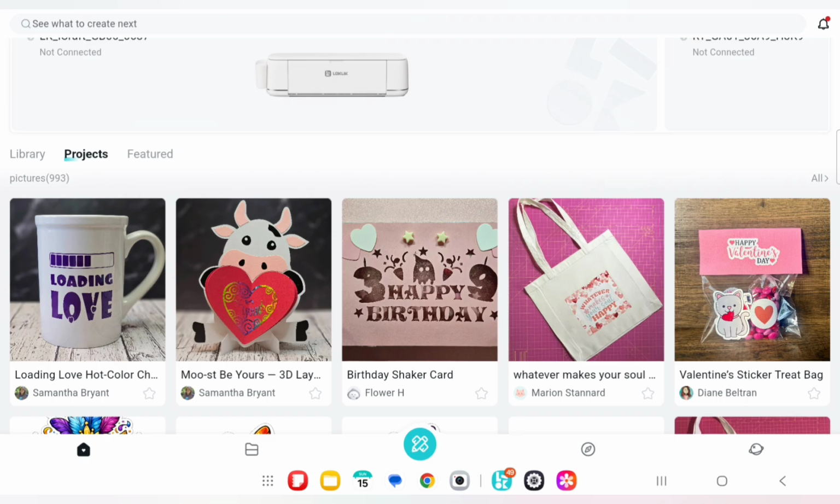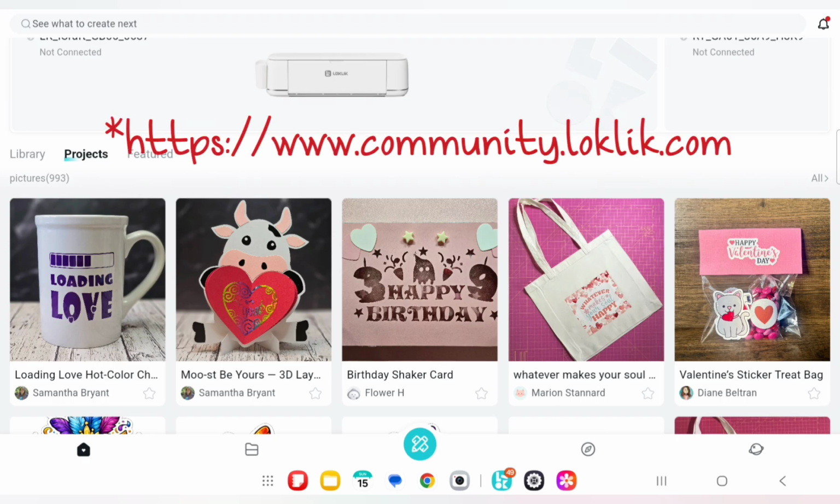Okay, so once you're at the community and you've installed your browser app, that'll be the last time you'll have to go to the browser and type in community.loklik.com. Now, sometimes there'll be a security feature on your phone that won't allow you to go to the website without typing in https://www.community.loklik.com.